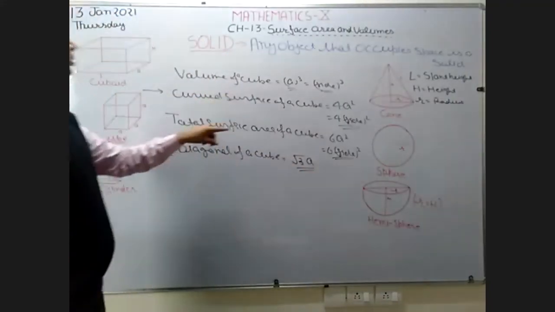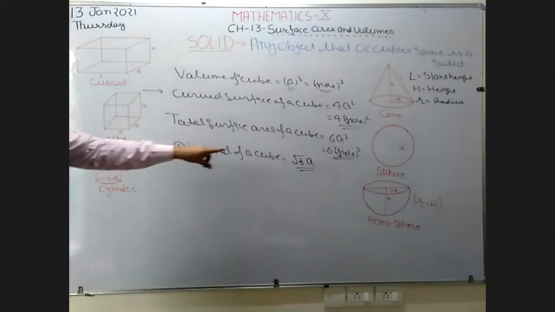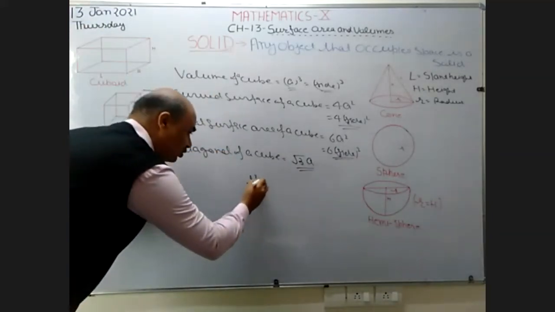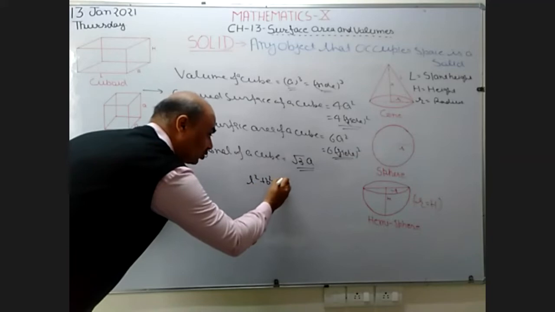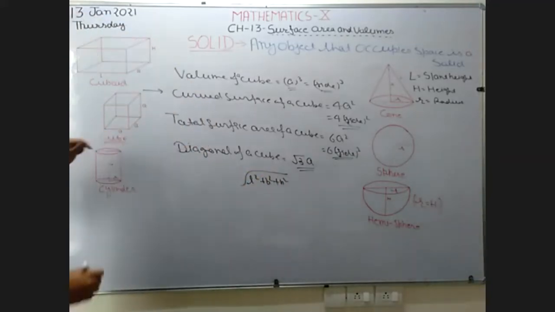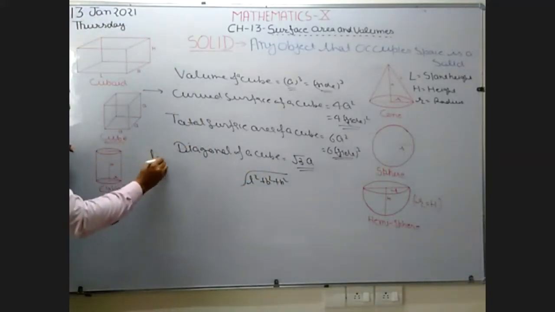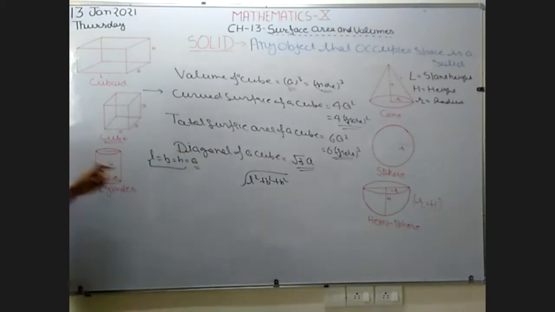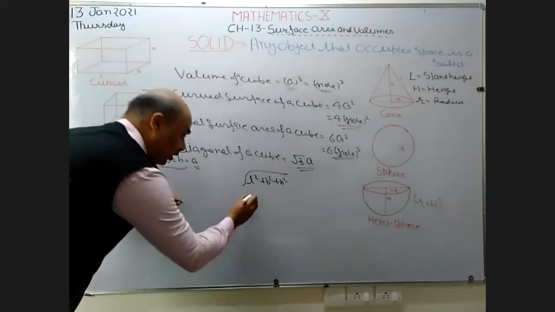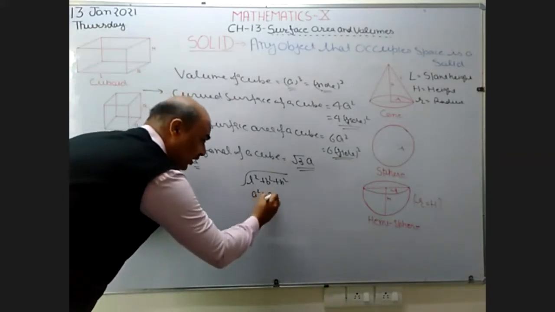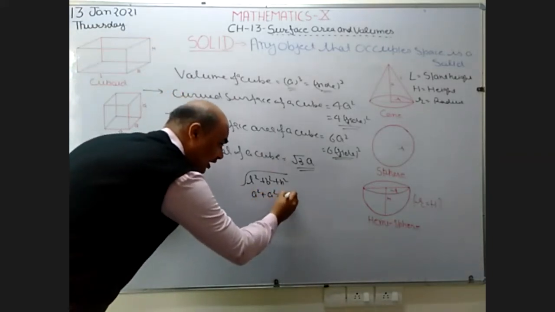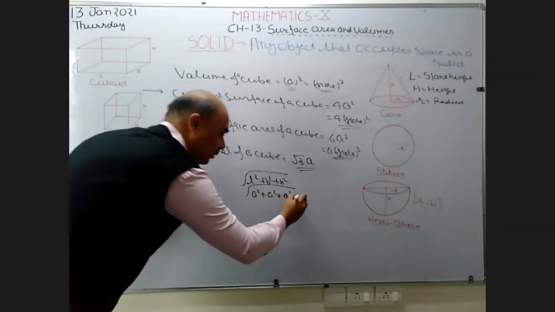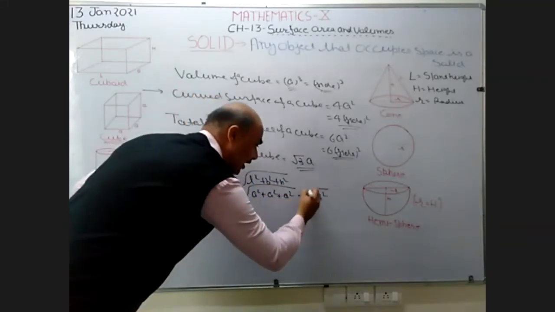Okay, in the previous cuboid, how do you find the diagonal? The formula is L square plus B square plus H square and its square root. Now in this question, what is given? Length, breadth, and height all become equal to A. So instead of L, can I write A square? Instead of B, can I write A square? Instead of H, can I write A square? So A square, A square, A square become 3A square and its square root.